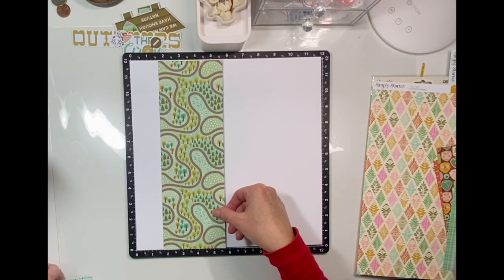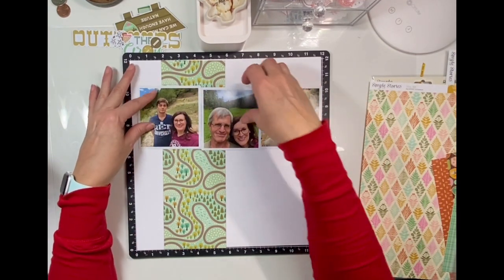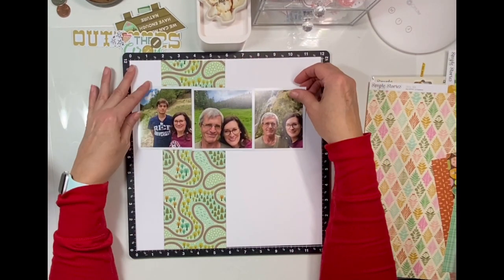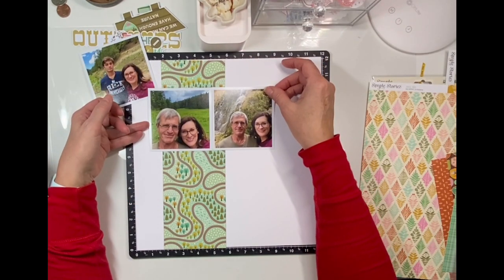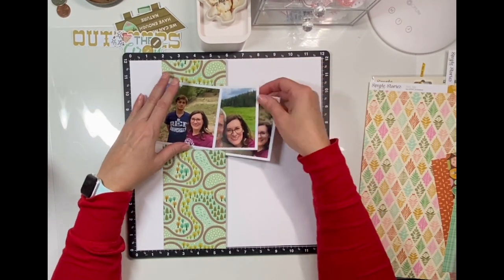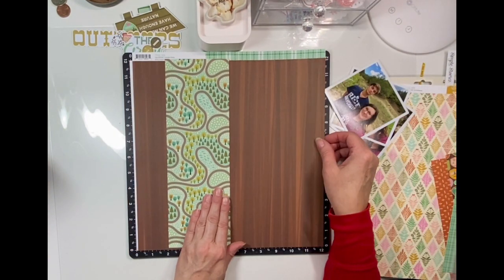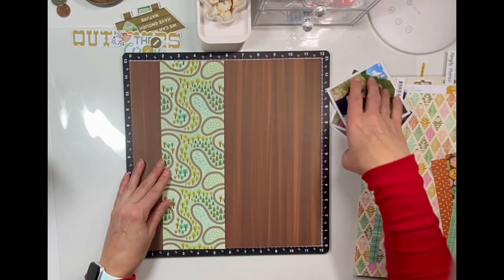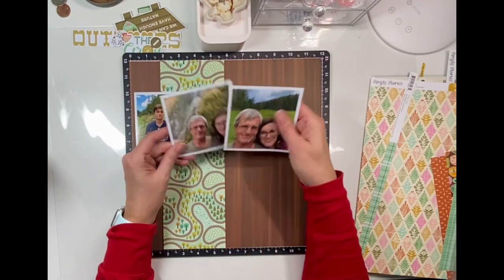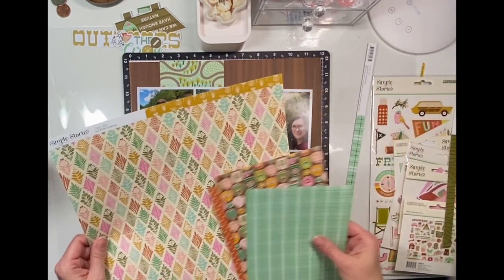This is my first month. It's December, and I am creating with a collection called Trail Mix. I have had this since March. I went to the Scrapbook Expo in Irving, Texas, and I picked up a lot of Simple Stories there. There were some great prices. Have you ever been to the Scrapbook Expo? I loved it.